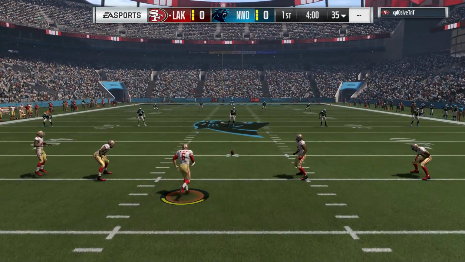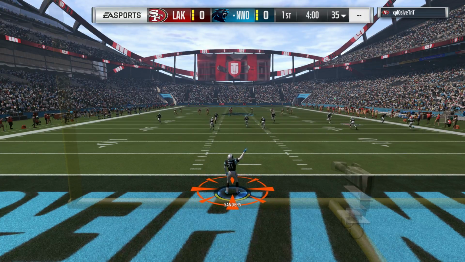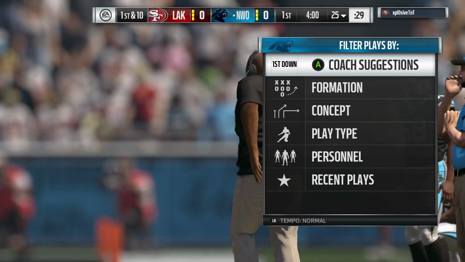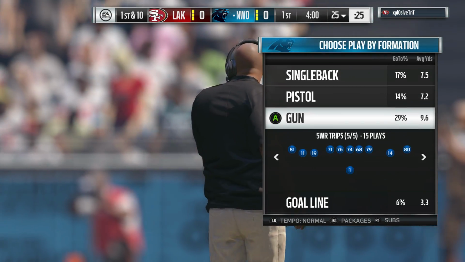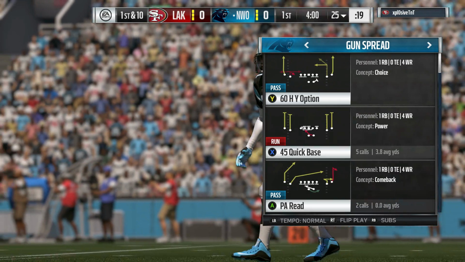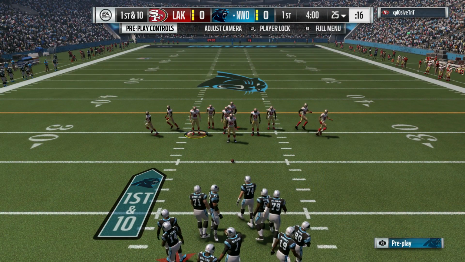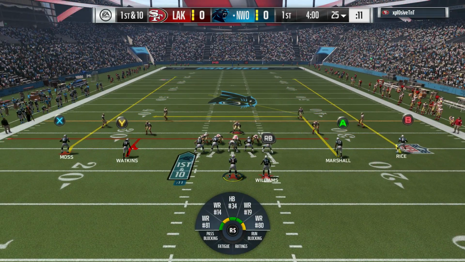Here's the punter, Sam Martin, now ready to get us started. And here we go. We're underway in Madden Ultimate Team. And no return on this one as the fair catch is signaled for and taken. And the D-line pinching together must be expecting the run.